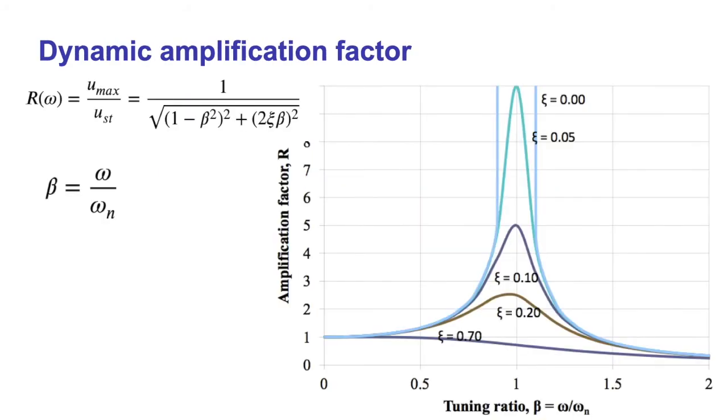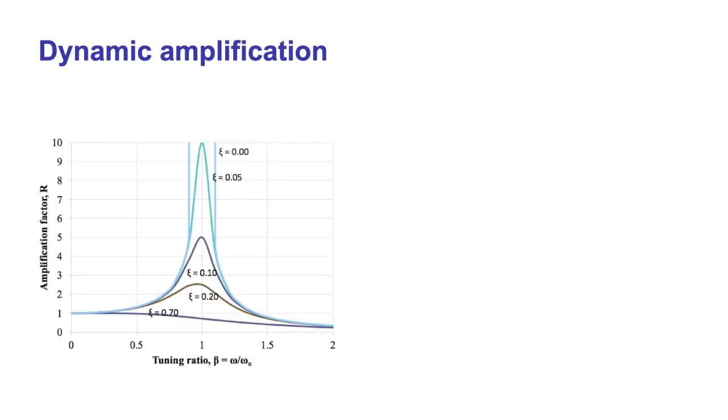This figure shows how the dynamic amplification factor R varies with the frequency ratio beta for different damping ratios xi. You can see how larger values of damping reduce further the displacement response over the whole range of frequencies. However, their effects are more pronounced in the central region of this plot. In general, 3 distinct response regimes can be distinguished from this graph.